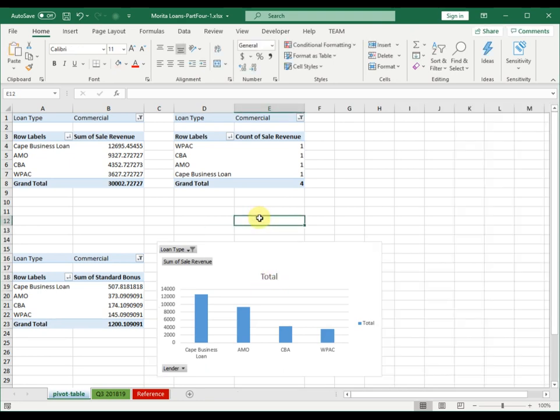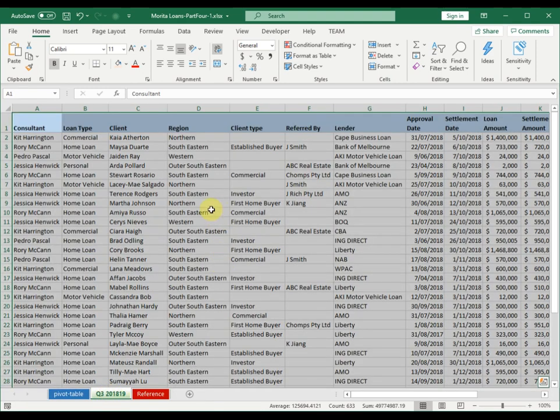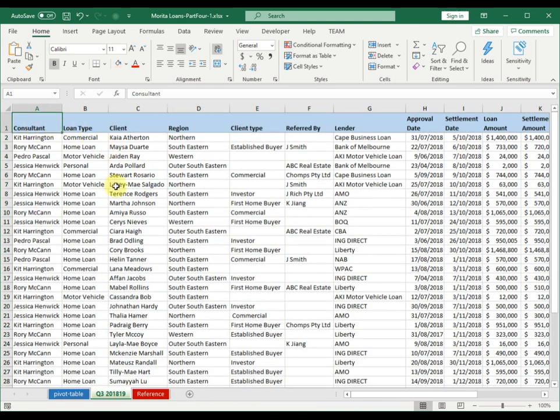Now the next question within the exercise was, what other factors may impact the sales analysis of Marita loan, right? What other factors? And the factors are really the context, because remember earlier we said each one of these cells is actually data, right? So meaningless rubbish until you give it context, and the context is the heading of each column, right? So if I just walked in the door and said home loan, motor vehicle, you would have no idea what I'm talking about until I give you context, which means information. So each one of these columns is information.